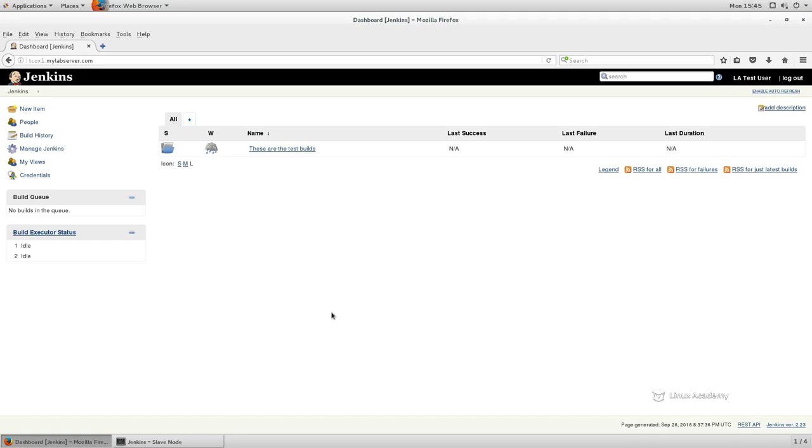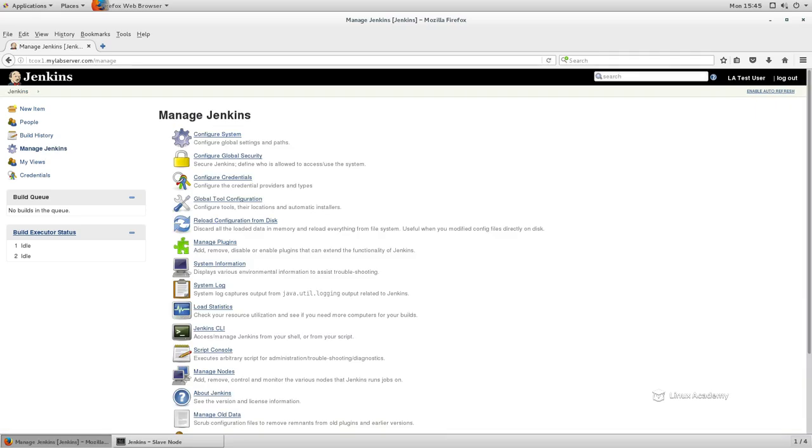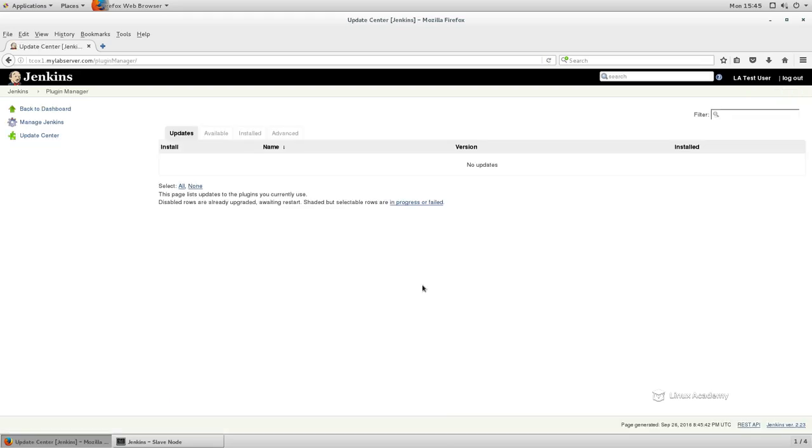So what I wanted to go over in this video is, now that we've created our first build and kind of seen how we can use the build tools that are built into Jenkins to execute a basic SSH build, I wanted to take a look at the plugins real quick. So if you go to your main dashboard by clicking on Jenkins here at the top, and you're going to go to Manage Jenkins. We're going to stop at Manage Plugins, and right now, because we've just installed Jenkins, our plugins are completely up to date.